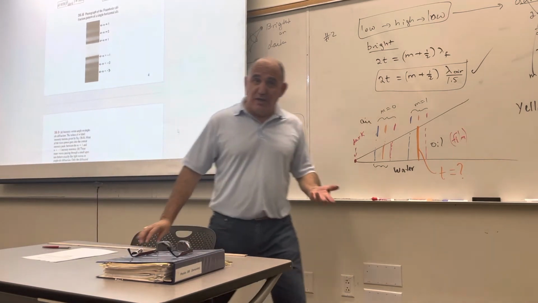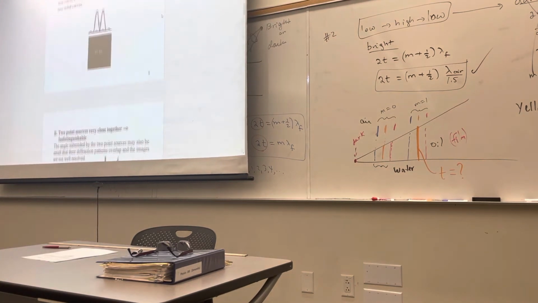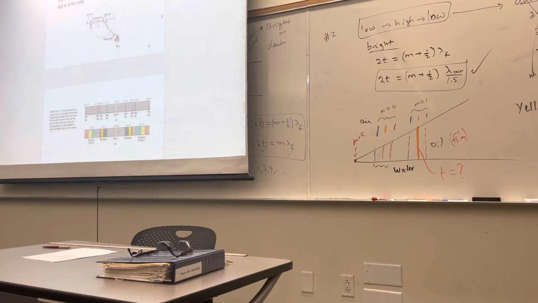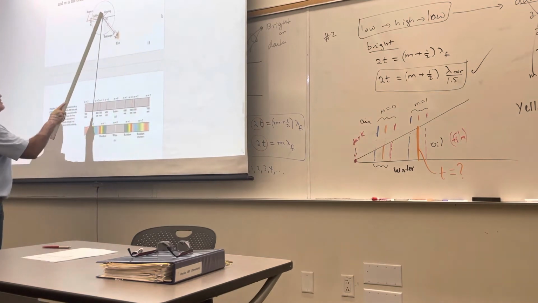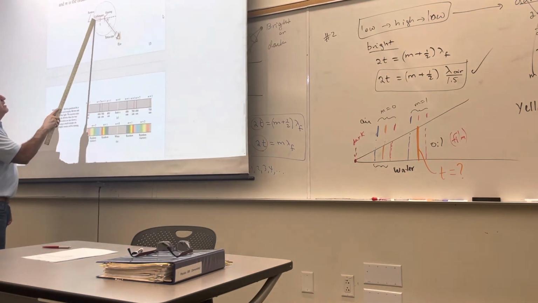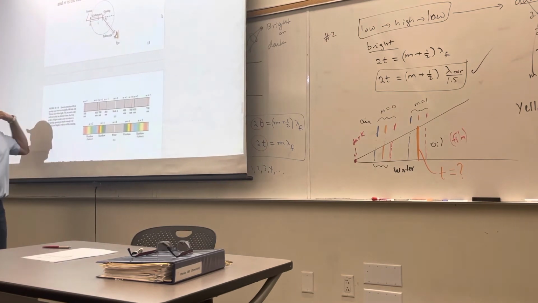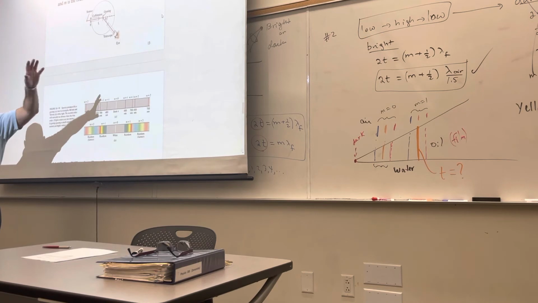And the reason why I want to talk about that particular problem is because there is an instrument that we have in the lab that we will use. It's called a spectrometer, like this, where you put the grating over here, and you have light coming in from a hydrogen gas that's been excited by an electric current that's passed through the gas. So you have this tube with hydrogen gas in there, and then you just connect it to a power supply, turn it on, and there's a big current, a flow of electrons going through the gas.